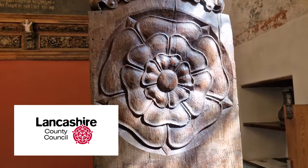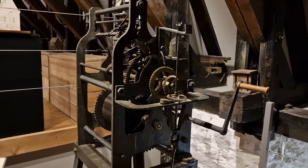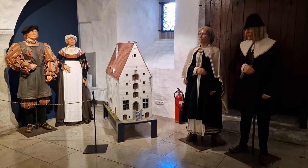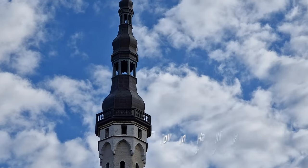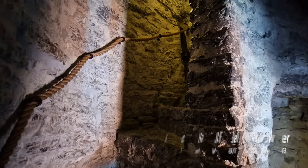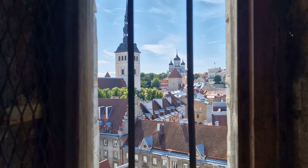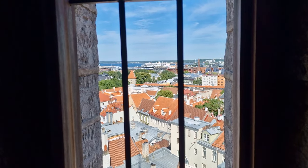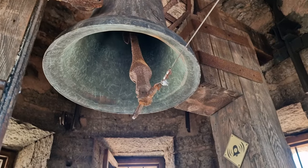Inside the town hall you'll see everything from important manuscripts and the clock mechanism on the rooftop, to lots of scary-looking waxwork statues. But arguably the best bit is to climb the bell tower itself. It's a pain to get up there — the stairs are narrow and steep — but once you get to the top, you'll get some impressive views over the town square. And if you're brave, you can ring the bell at the top too, though bearing in mind you're in a bell tower, it's incredibly loud.